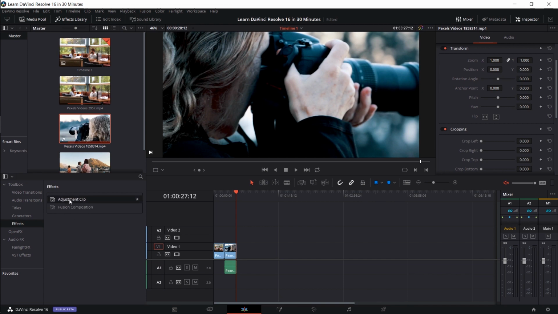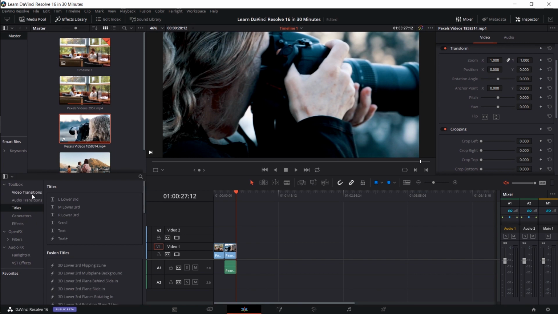And there's also adjustment clips. So if you have multiple clips and you want to change all of them at the same time for a period of time, then you can put an adjustment clip on top of that and do something like zoom times 2. And as long as the clips are underneath that for that period of time, all of those clips will receive the zoom times 2.